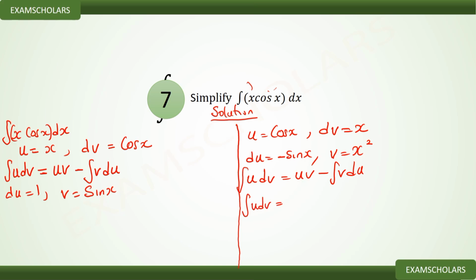That gives us uv. What is uv? X squared cos x, that's uv, minus integral of, what is v here? X squared. What is the u here? Multiplied by minus sine x. Then everything with respect to x. Now look at this. You are multiplying, so you still have x squared, because minus will come outside here. This one will turn to plus, and this one will be cancelled. You now have x squared sine x dx.